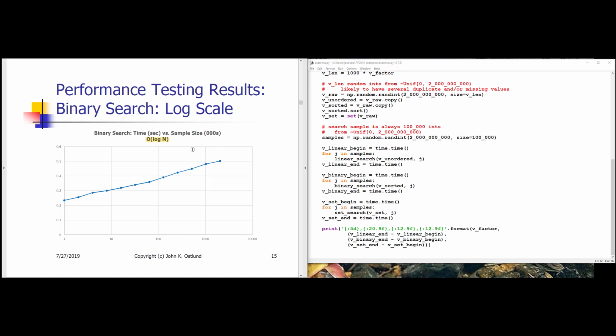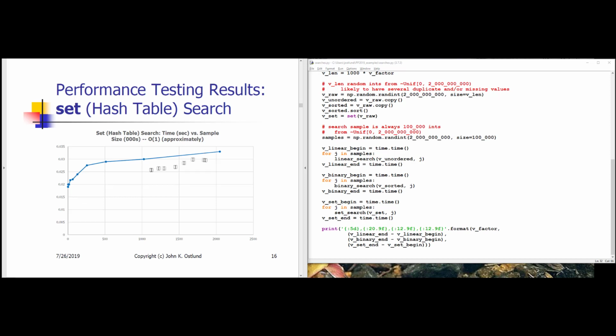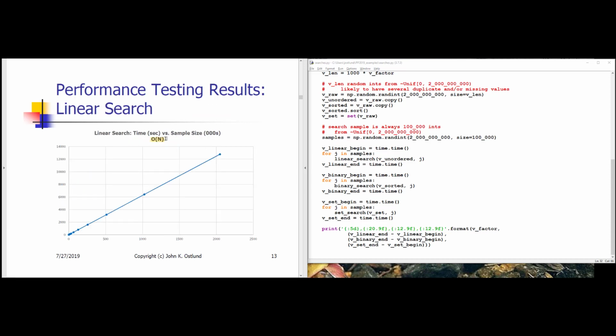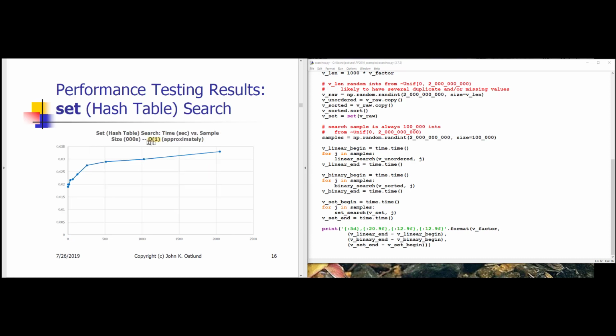So binary search, as you won't be surprised, is significantly better than linear search, particularly as the amount of data increases. Finally, hash table searches are the best of all. Now, this is not exactly a flat line as we would hope for a perfect hash table, but we'll say it's pretty flat. So a hash table search, where the amount of time taken to do searches does not change, is what's called an order 1 search. That is, if you double the amount of data that you're searching through, you don't increase by the log of that increase, and certainly nothing like by the same factor as the increase. Instead, you remain pretty much at a flat amount of time.